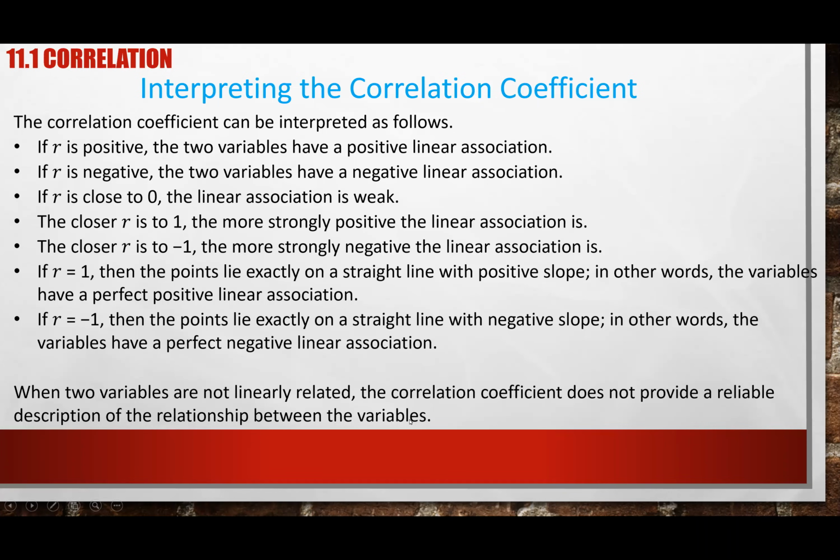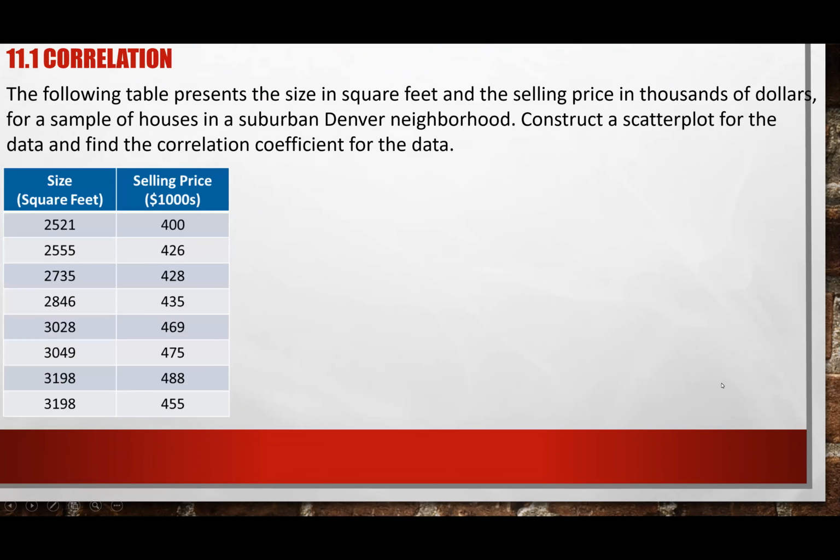So looking at this, that is your goal for 11.1. Your goal for 11.1 is basically this: how can you construct a scatter plot? And from the scatter plot, can we say that they have a linear relationship between the two? Later on, the next thing is we have to calculate or find the correlation coefficient. Okay, so your two objectives are basically the scatter plot and then the correlation coefficient, and then interpret your data. Do your two data have a correlation between them?